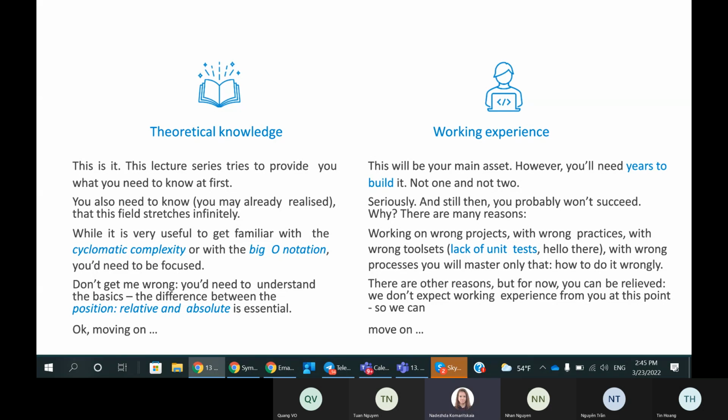Then the main tool with which you can influence it is that you choose those projects that can give you better experience and help you grow.